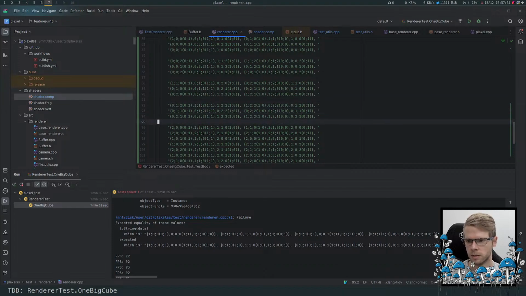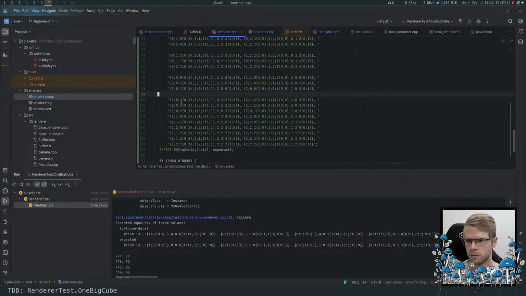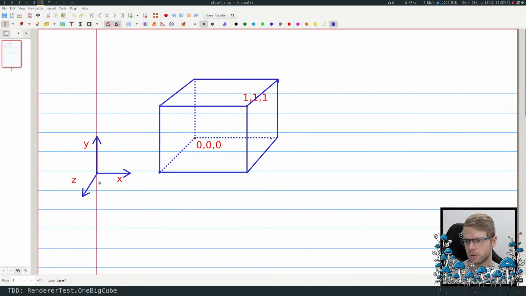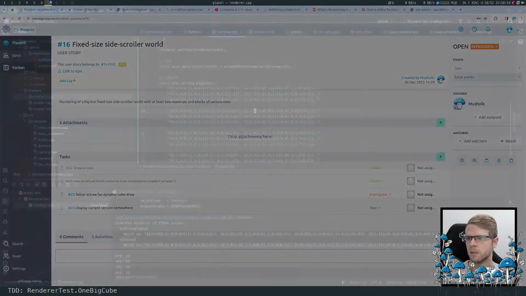So if I do this, here I have the bottom left. Here I have the one here maybe. The first one is this one, and then the second one is probably this one, because the z coordinate is increasing. Yeah. And so on.